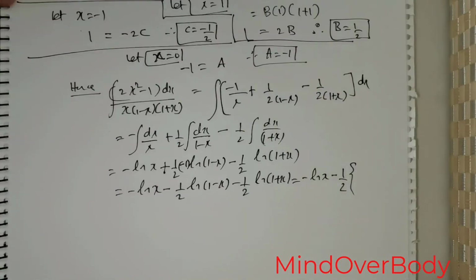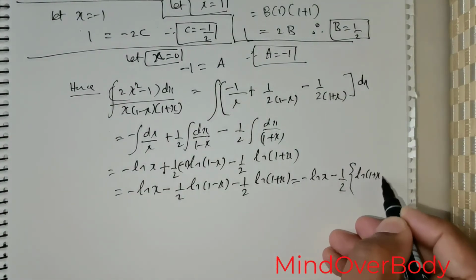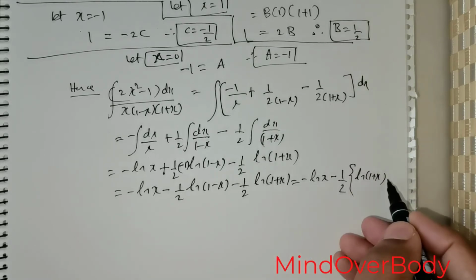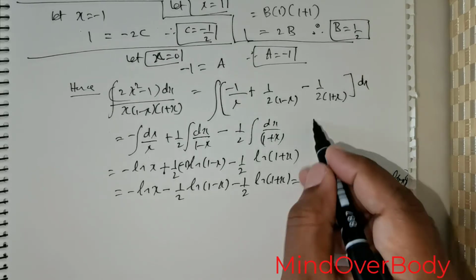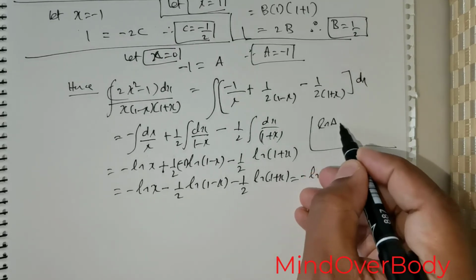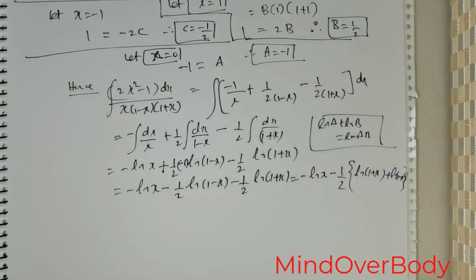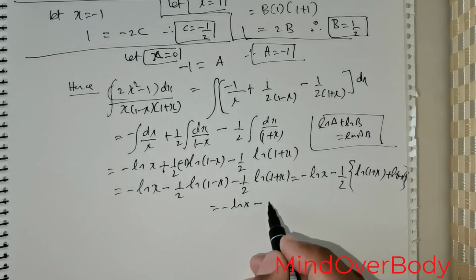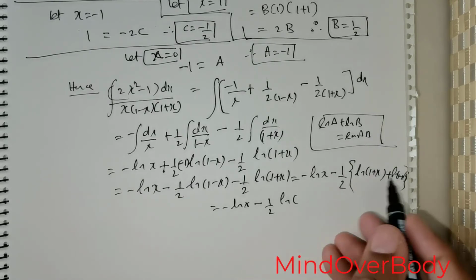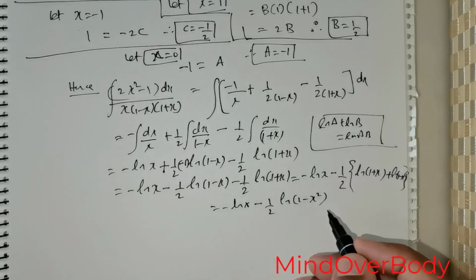So if I were to take a negative sign out, this is going to be ln of 1 plus x, I'm writing this term first, followed by positive ln of 1 minus x. So these two can be added. Why can it be added? Because ln a plus ln b is equal to ln of a times b. We know this property. So this is going to be negative ln x, negative 1 over 2 times ln of 1 plus x times 1 minus x. That's going to be 1 minus x squared.